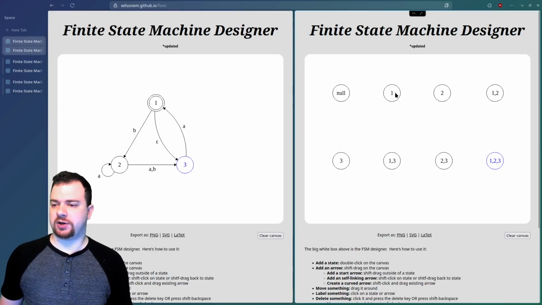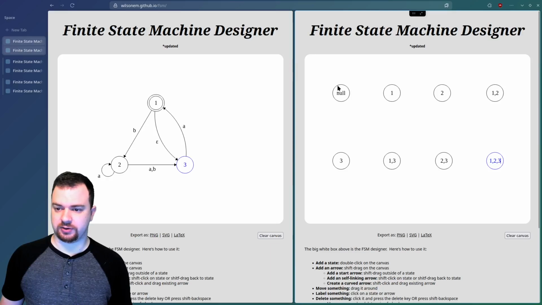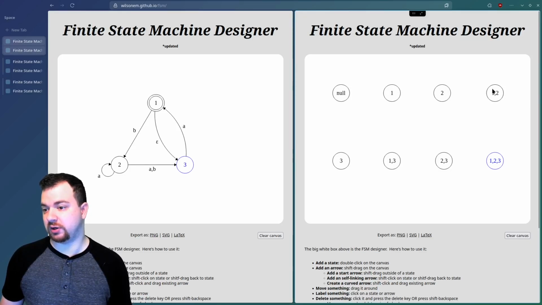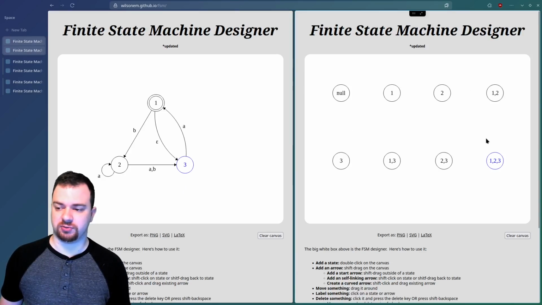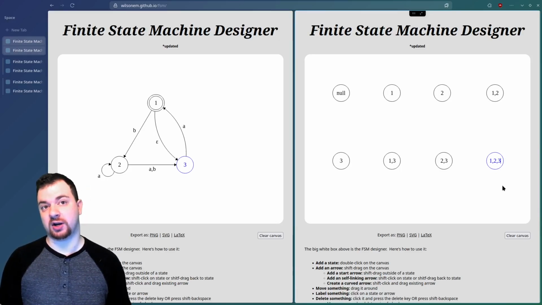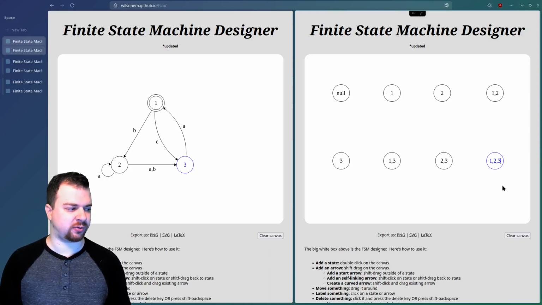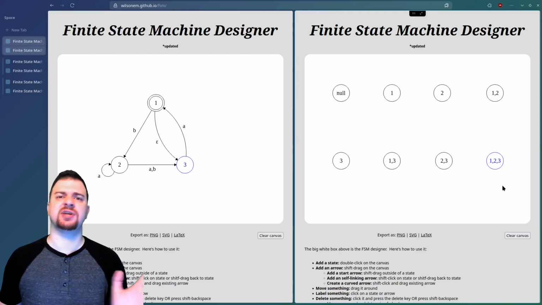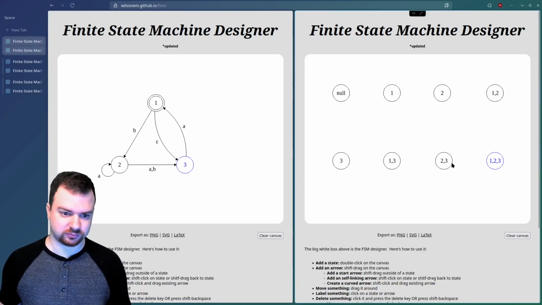And you might wonder, why did I do 1, 2, and then not 3 here? Well, in this case, null hasn't appeared, so we're going to put that. 1 hasn't appeared, so we're going to put this. 2 hasn't appeared, we're going to put this. Now there's a combination that we made here, 1 and 2. Since I've already handled 1 and 2, this should be pretty simple. And then there's nothing I can actually repeat here, so we put 3, 1, 3 comes next, then 2, 3, and then 1, 2, 3. That's just the way that I know the book handled it. I'm going to try and keep it in line with that. And I don't think there's too much of a problem with it. You can set these up however you want. It's not a big deal.